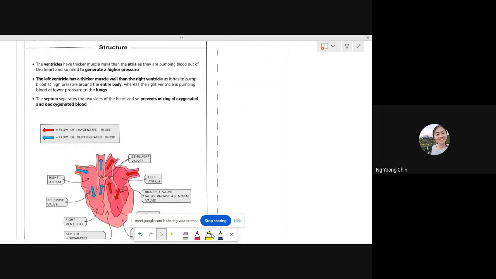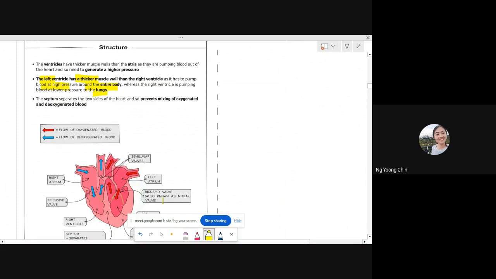Okay, and then I think this you can read by yourself, which is the left ventricle. It always has a thicker muscle compared to the right ventricle because it needs to pump the blood at high pressure to the whole body. But the right ventricle has such a thin ventricular wall because it just needs to pump to the lung only, at a very low pressure. That's why. And also the veins, they do have the thing called a valve.